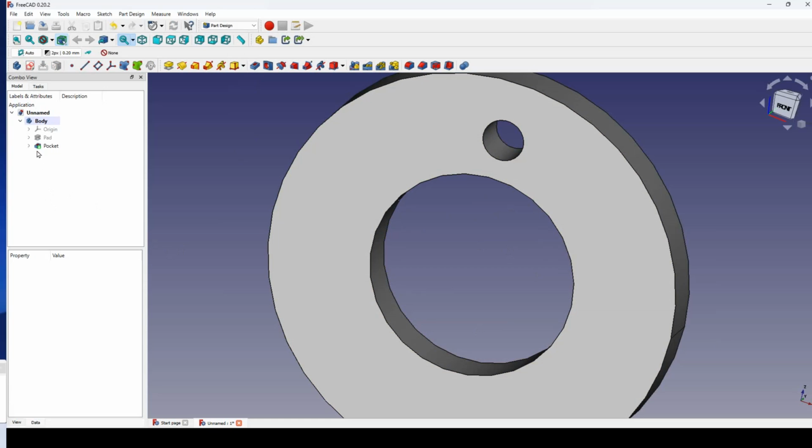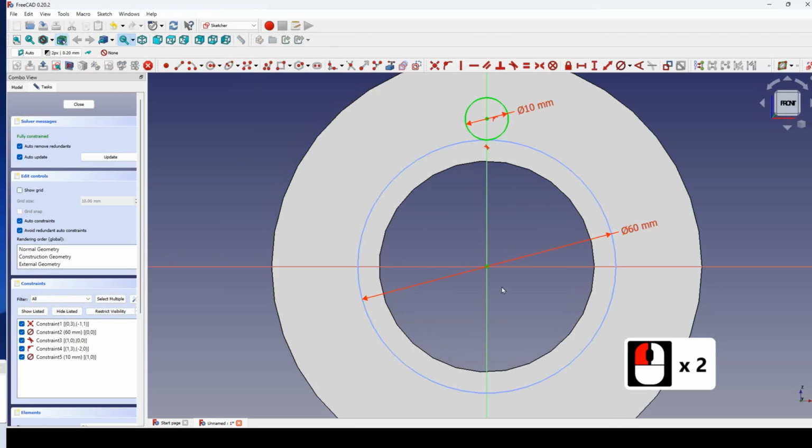If I go back to my pocket and back into that sketch, I can actually toggle this reference geometry to a feature geometry simply by selecting it, and it turns green because I've selected it, and then I can just toggle it to a normal geometry, and now you can see it's turned bright green just like this circle. So if you change your mind about whether you want something to be a reference geometry or a normal geometry, you can just click on it, and I can do the opposite here. And now I've made that a reference geometry, and I've made this a normal geometry.